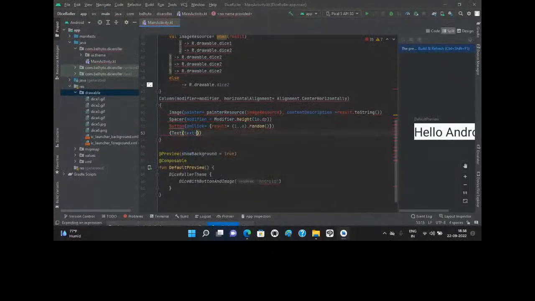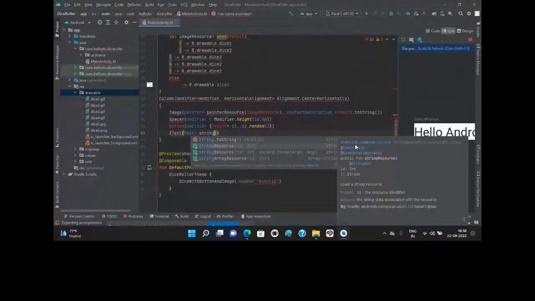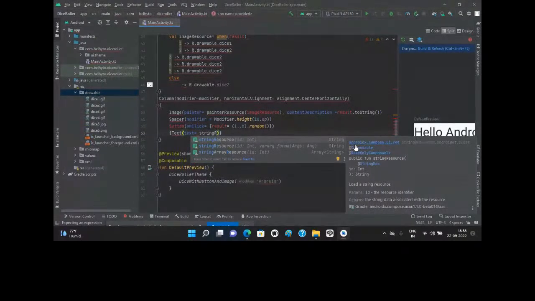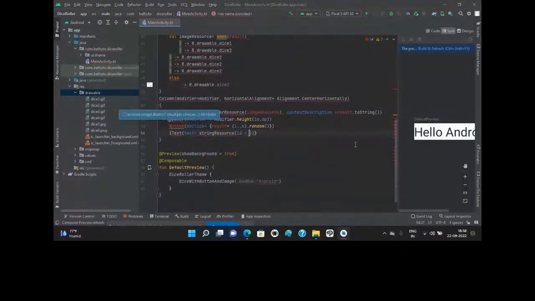Text equals to string resource. That's for defining a string. And then you say, I'll just give double quotations, and then Roll.